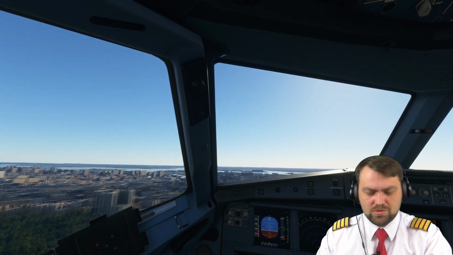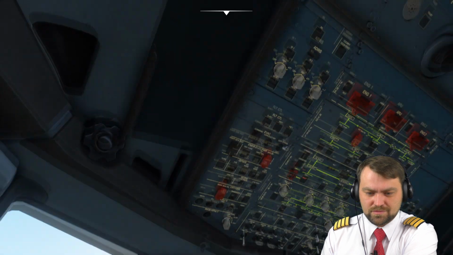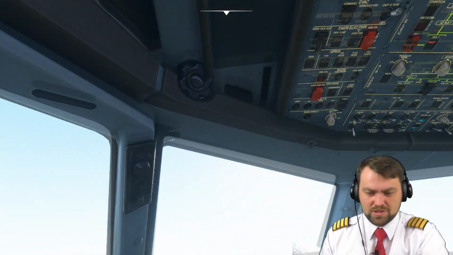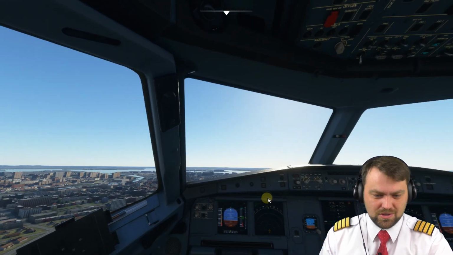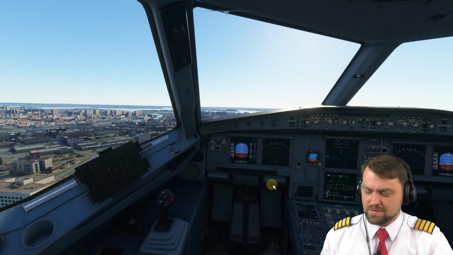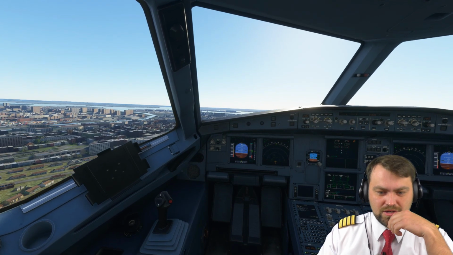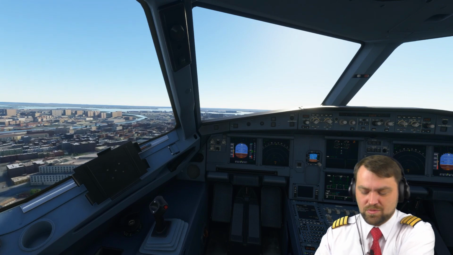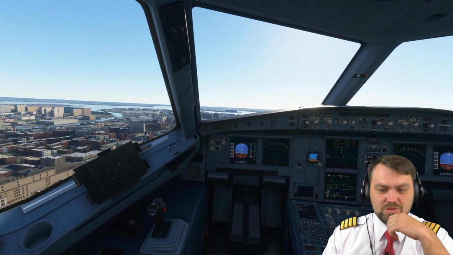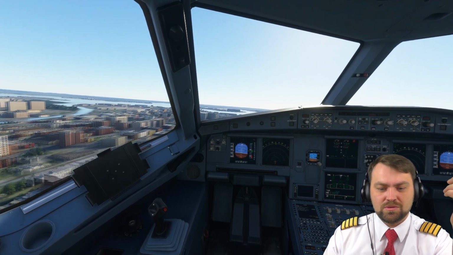Why is it so bad in control? Because I forgot to start the APU. Maybe it's in some kind of degraded mode or something, so we're gonna start the APU. It's very difficult to control that airplane. So, off pause, and let's fly it. The speed is dropping, so I will select the flaps. I don't see the other option here. I'm pitching as much as possible at this moment.